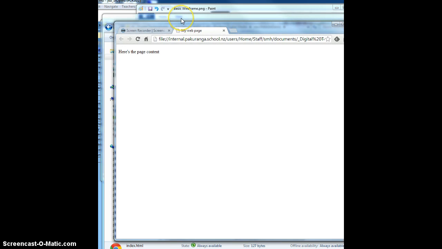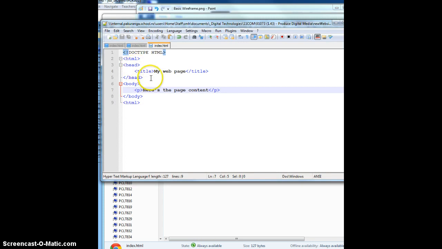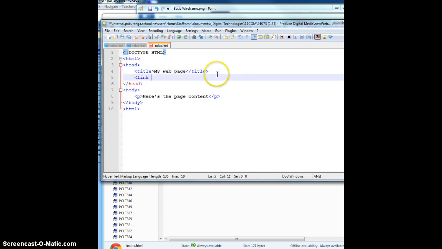Here's the page content. Now I need to style this, which means that I need to go and say find some style on the style sheet. So I'm going to put in here link rel equals stylesheet, means that the relationship of this file is it is a style sheet. Don't need to know that, it's just useful to know, I guess. We need to say what type of document it is. This line is always exactly the same anyway, so you can just copy and paste every time. Href is in the CSS folder and it's called stylesheet.css. Okay, so that's my style sheet linked.